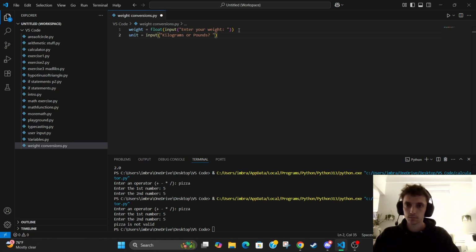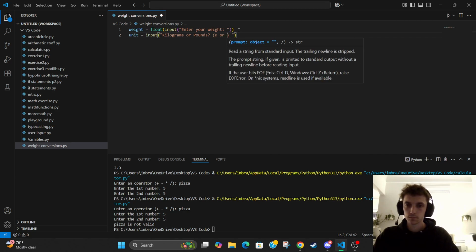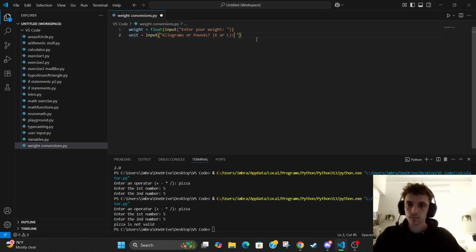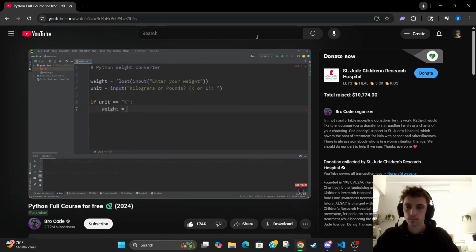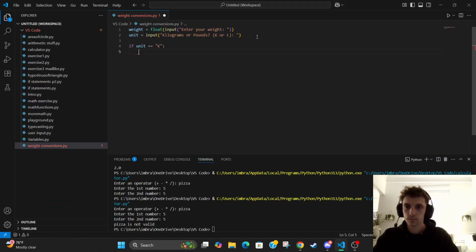Using an if statement, let's first check to see if our unit is equal to a capital K. That means the current weight is in kilograms. We need to convert that weight to pounds. Let's reassign weight equal to our weight times 2.205.